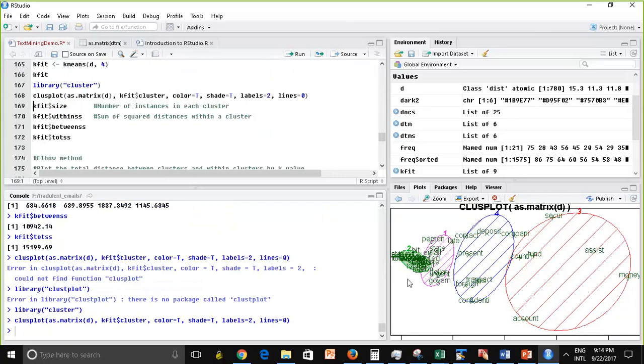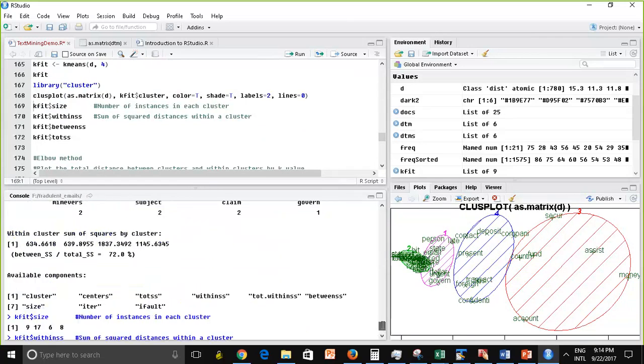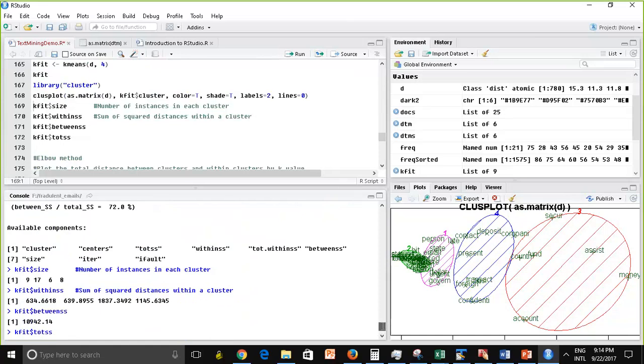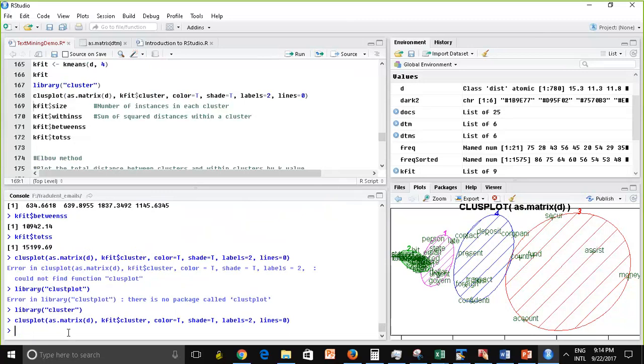You have options. Part of the k-means output shows the cluster membership. I believe it's this part, cluster. The cluster part of this output is going to tell me in which cluster each term was placed.